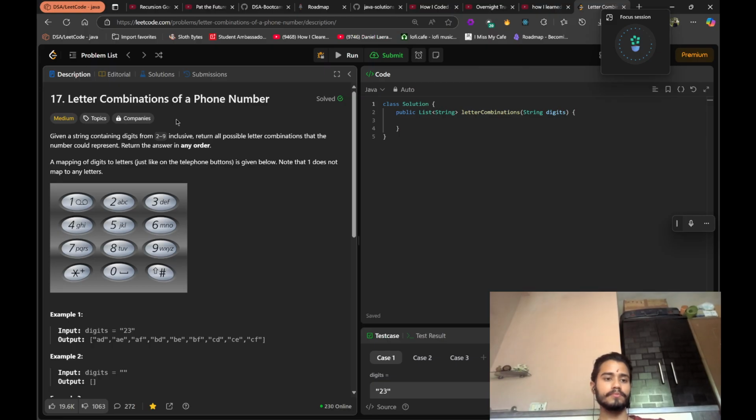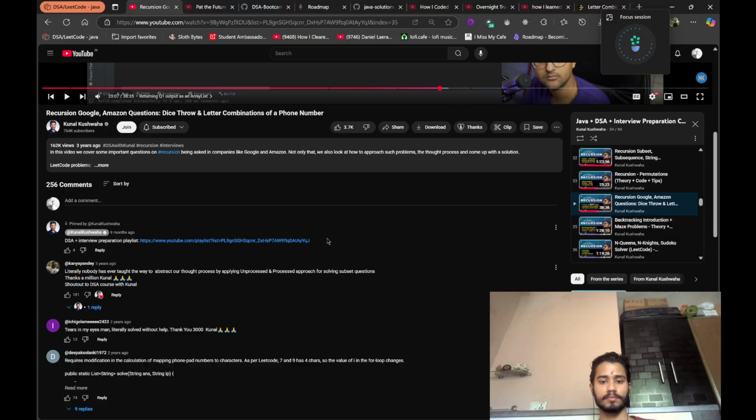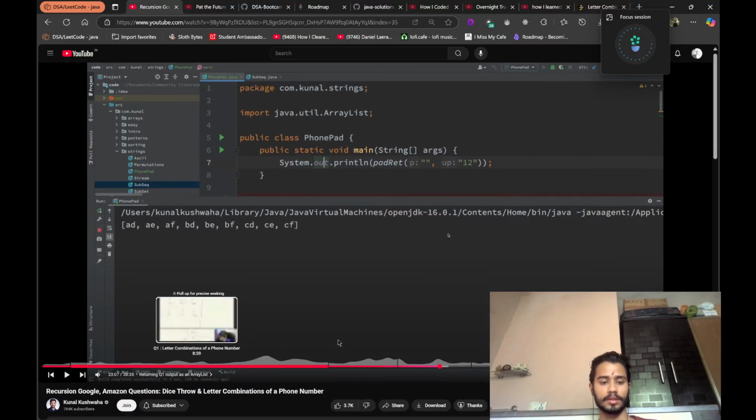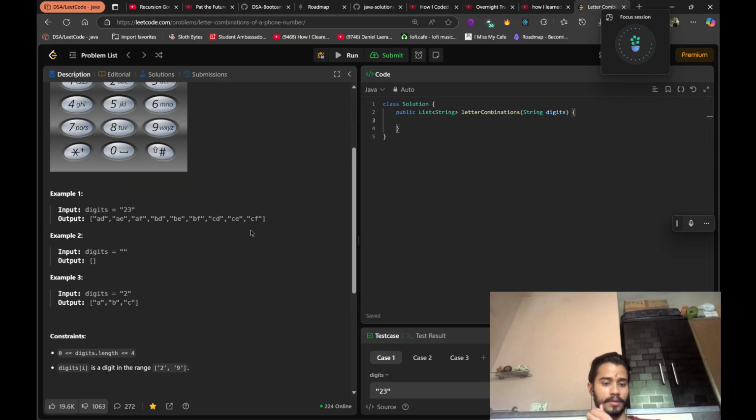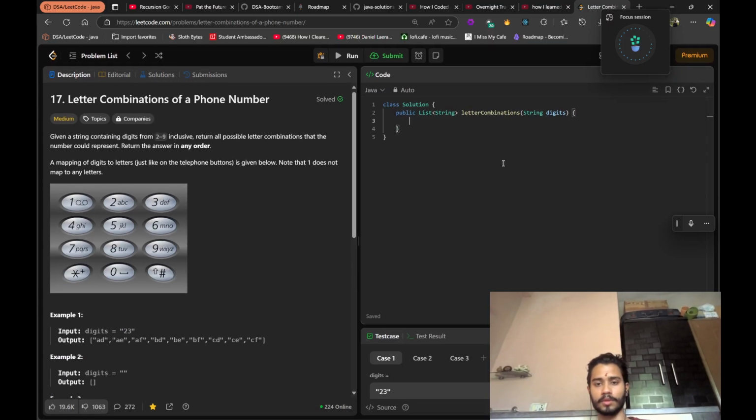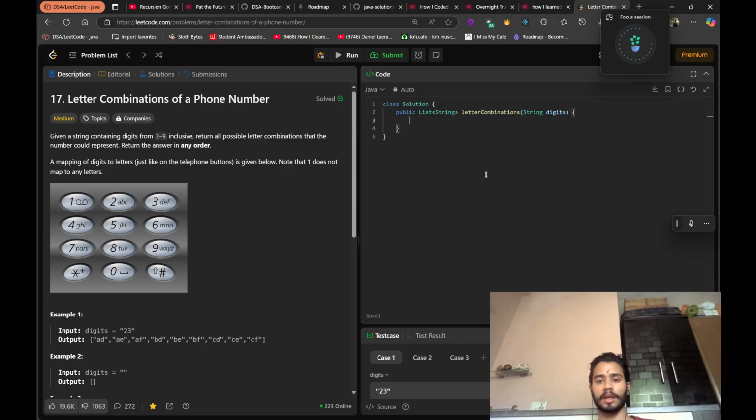Alright, so LeetCode 17, letter combinations of a phone number. It says solved, I did it yesterday, but obviously I couldn't do this on my own. I had to understand this using a video. So trying to implement what I understood while I solve this at the moment. So basic recursion question. I guess it's a Google level recursion one. It was asked in Google.